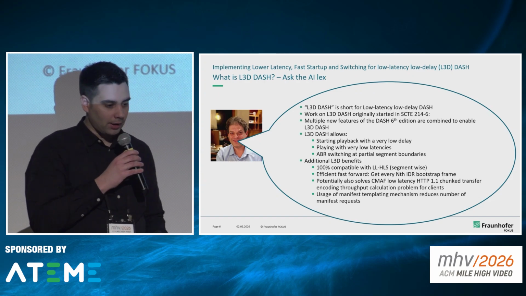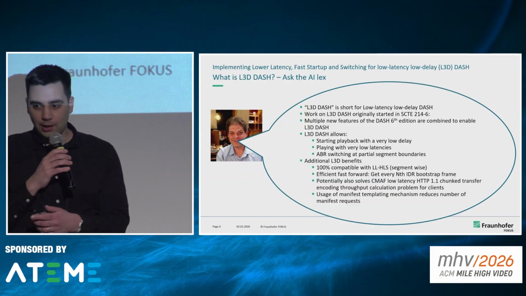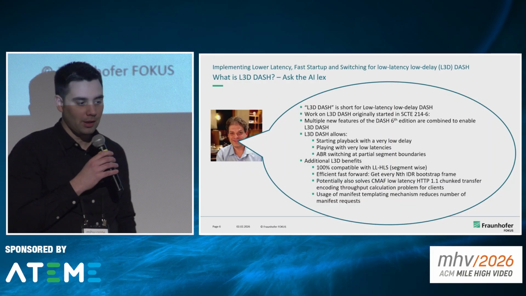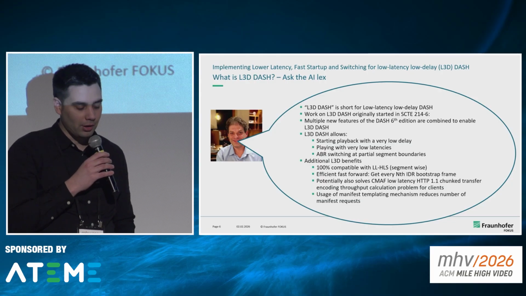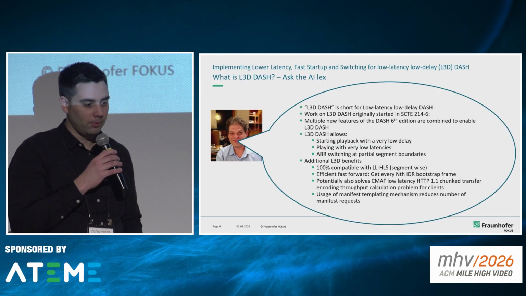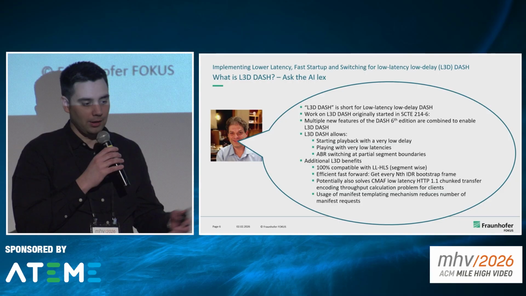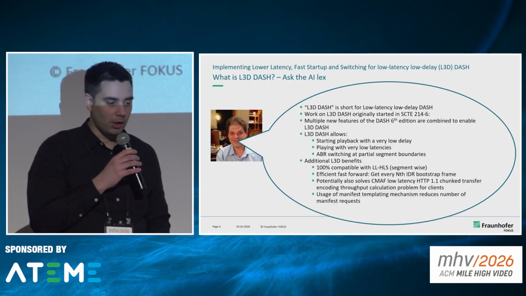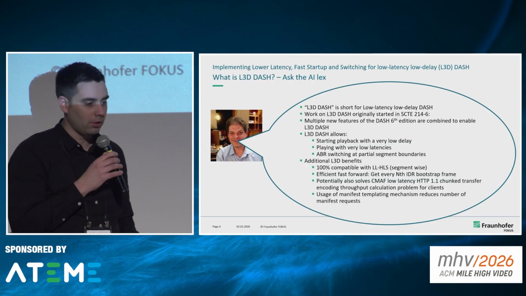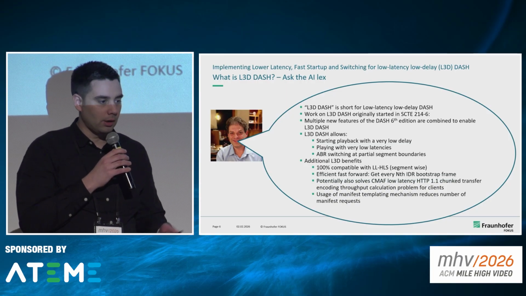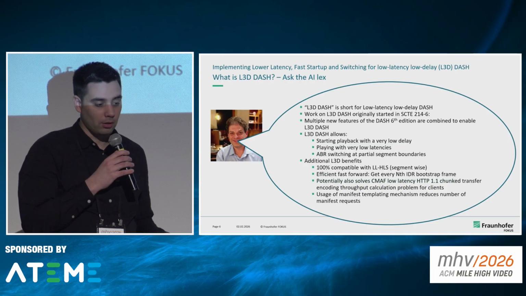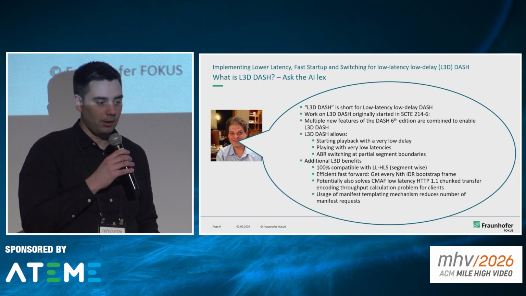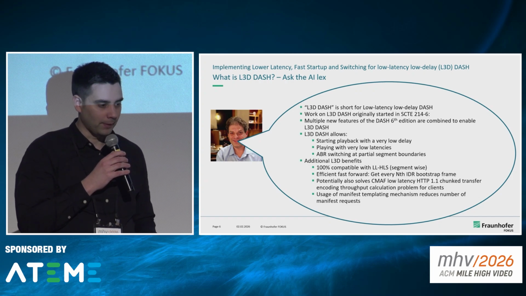It solves something that I have been struggling with, Ali has been struggling with, a lot of people have been struggling with. Piers also mentioned this. So throughput calculation for chunked transfer encoding, that's a tough problem for clients because you basically get the segments over time and the download time will correspond to the duration of the segment, so your classic throughput calculation will not work anymore. So the idea behind LCD DASH is also to solve this with partial segments. And then we can make use of the standard templating mechanism that we know from DASH.